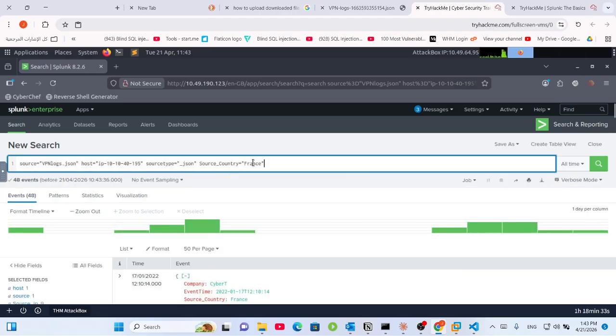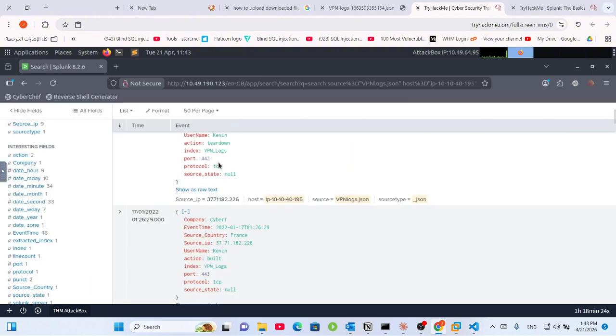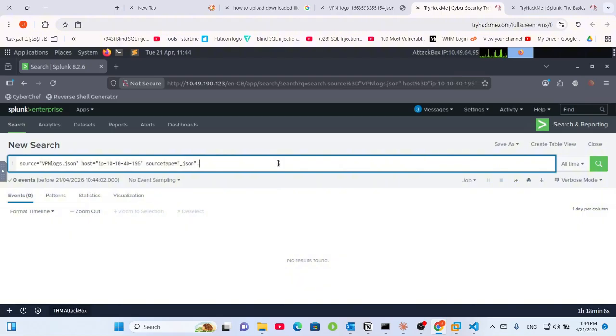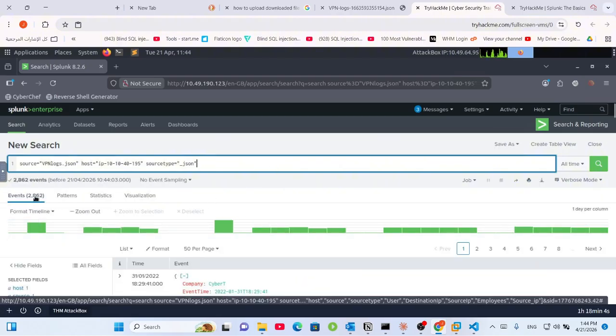You can just see how many logs are originating from France, which are a total of 48 logs here, 48 events, sorry. And then what you can do is actually remove this, remove this totally. So 2862.